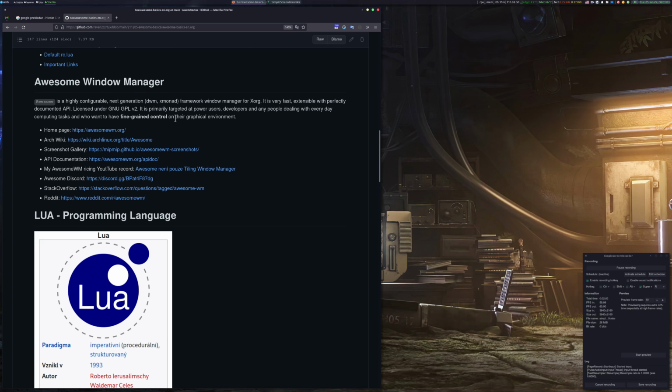But Awesome has a very good ecosystem and many components on GitHub and other sites, which can be easily combined to create your intentions very fast. Window Manager Awesome is for Xorg.